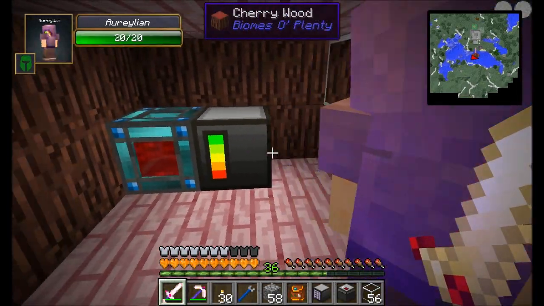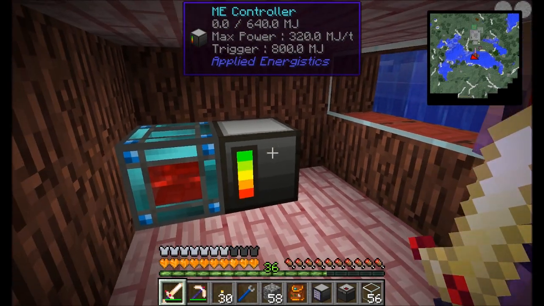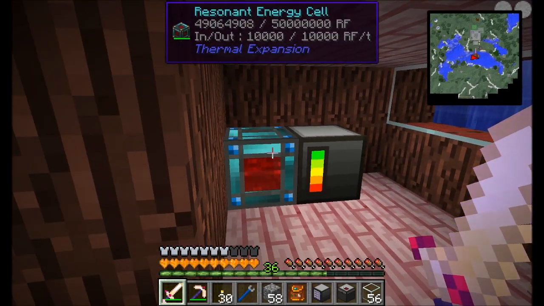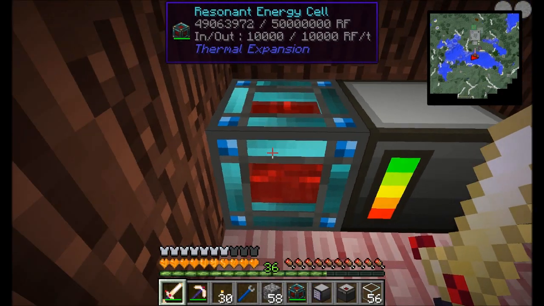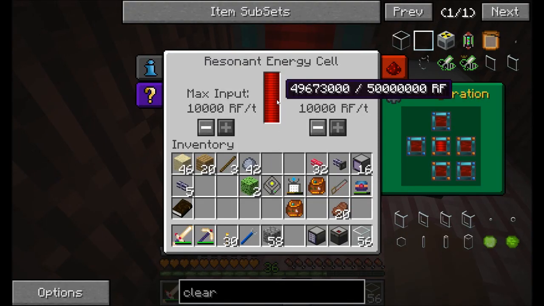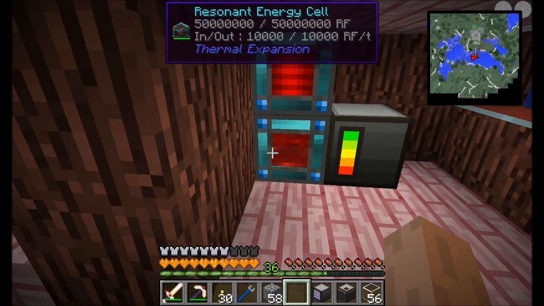So the controller, you only want one of them in any Applied Energistics system, and it basically controls everything that happens. That's also where you plug your power into, which is why we have a nice energy cell there. In fact, I brought 2 energy cells for you, so I'm going to place another one here. It is running out of energy very quickly. It'll be fine now, it's building up. It'll probably use both of them.